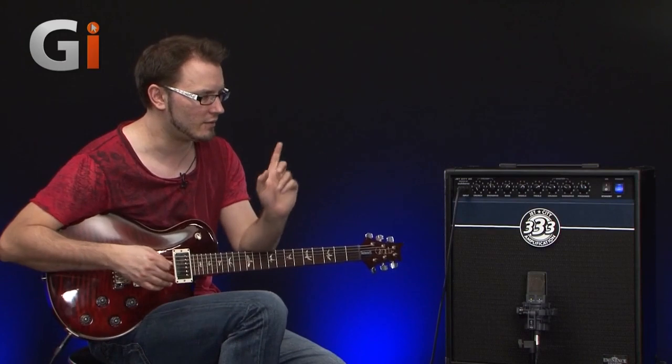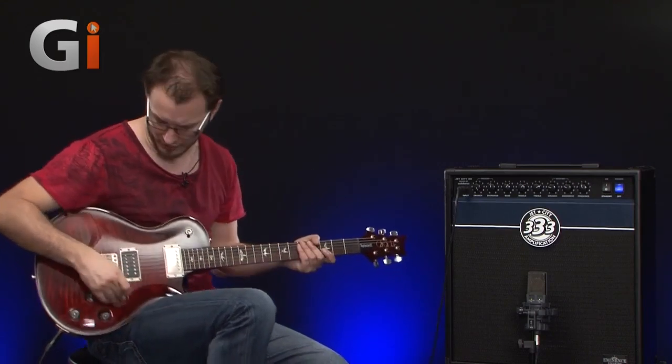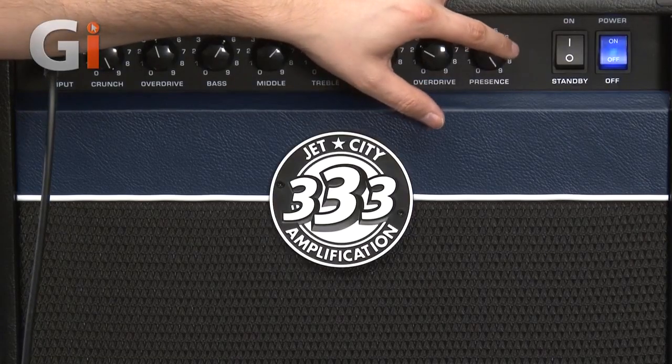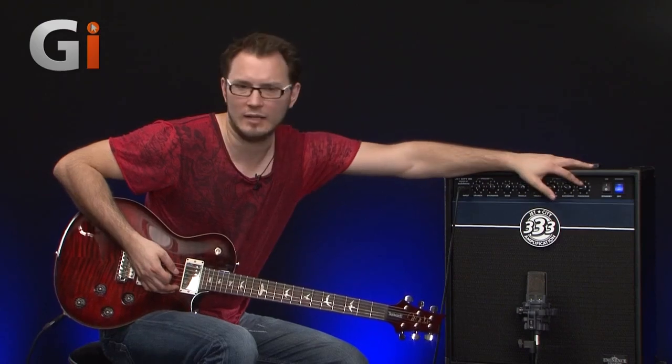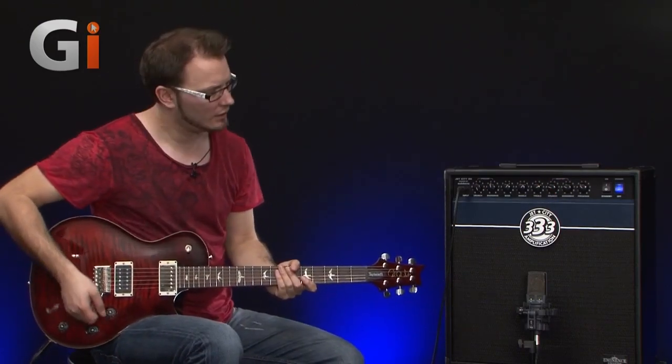One of the biggest things that I think these amps excel in is the EQ is very, very, very nice and musical indeed. Presence, you know, again, adding hot, super high-end frequencies if you need to, or cut a little bit more, so. And roll off, again, depending on the guitar that you've got. So you really can match the EQ to the guitar.